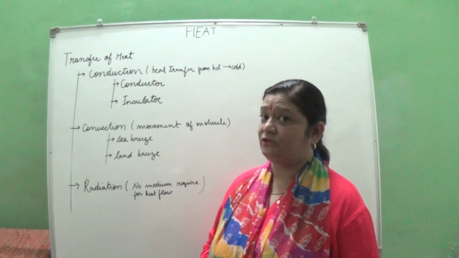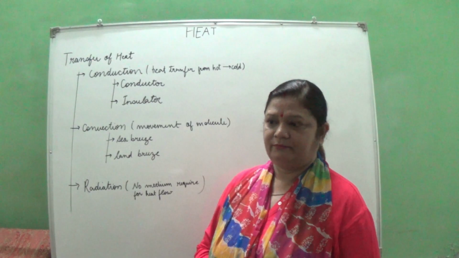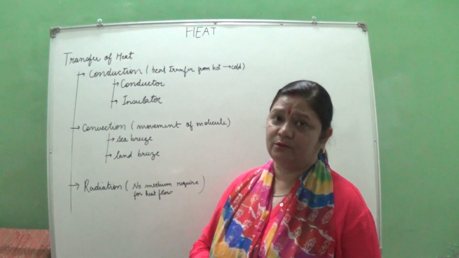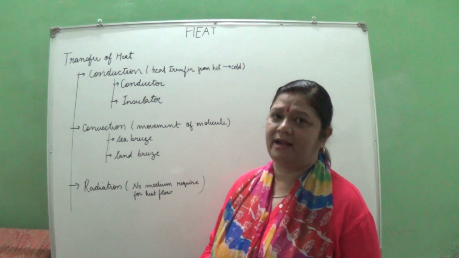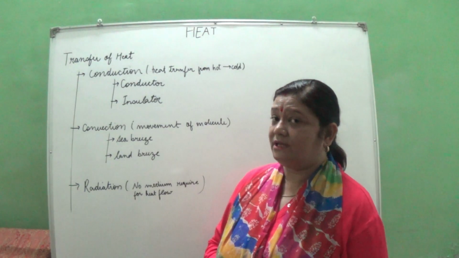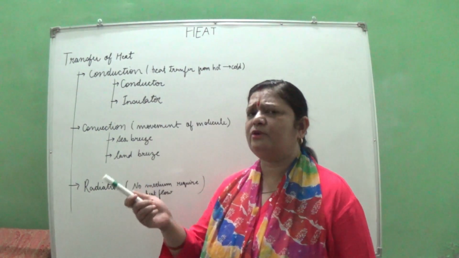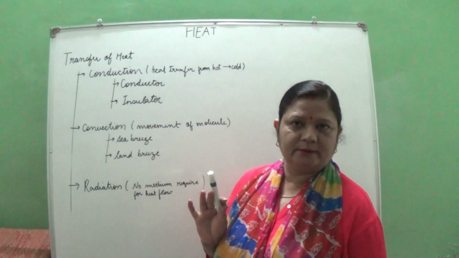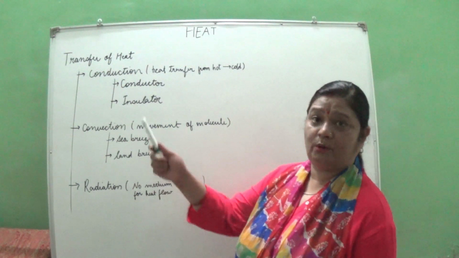Suppose you are drinking a cup of hot milk and by mistake your hand goes inside the milk, what happens? You feel hotness, isn't it? And you take your hand away. So these are the questions: how did this heat from the utensil or from the milk get transferred to your hand? With this we come to a topic.